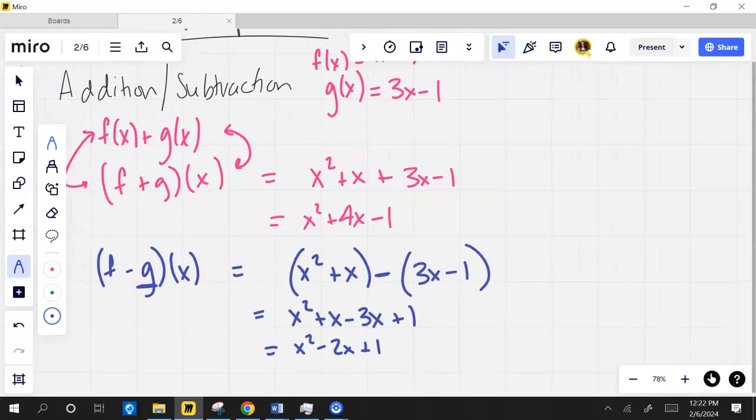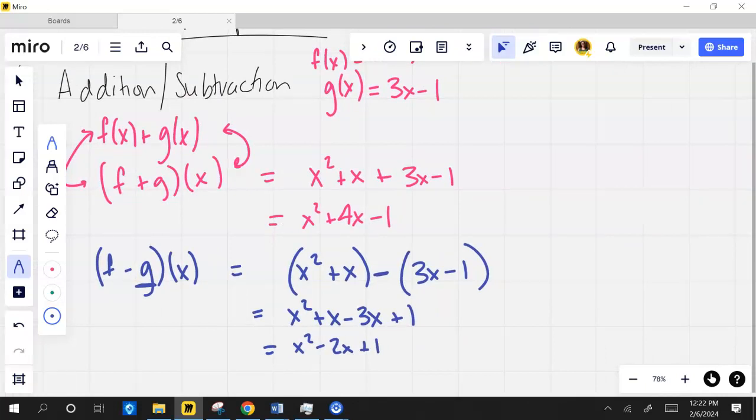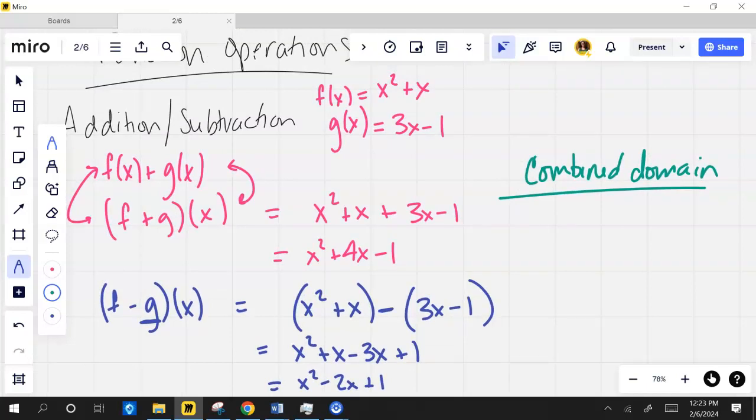All right, so let's talk about domains because this is the new stuff, okay? Combined domain does exactly what it says. It combines the domains of the functions that you started with. So if anything is left out of either one of the ones to start with, I have to leave that out as well. And then once I combine them, I look. So I'm looking at 3 different functions and the domain of all 3 to combine.